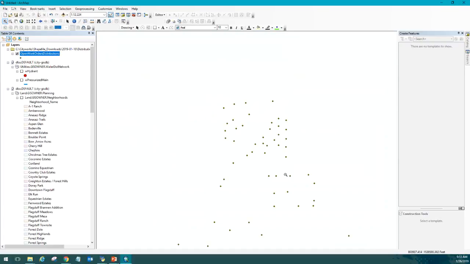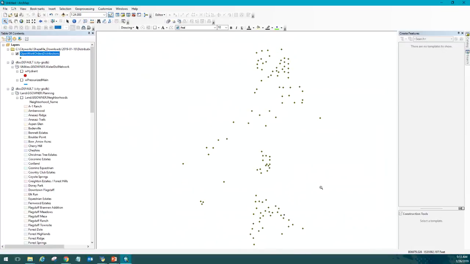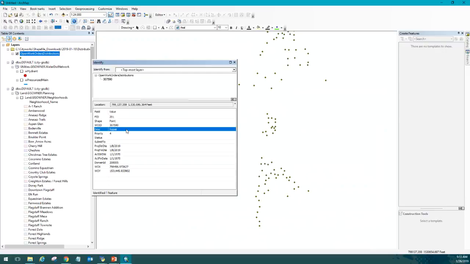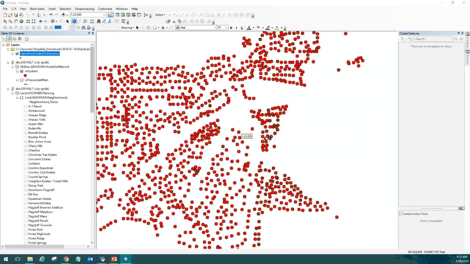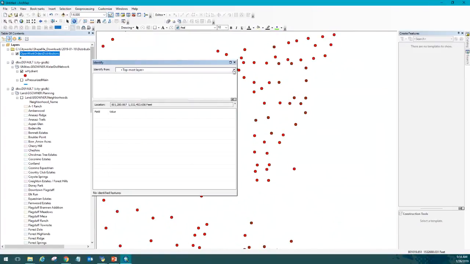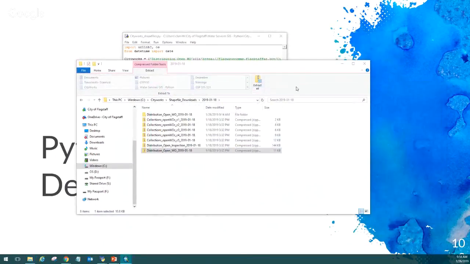And then boom, we have all the open work orders for our guys. And then they can just hit the inspect tool, and they can say that they need to do a repair at that hydrant. And then you're like, wait, Corryn, what hydrant? So if we pull in the hydrants, we can see that they need to do this hydrant right here. So that's that one Python script that I wrote.